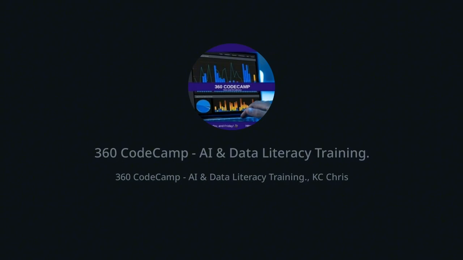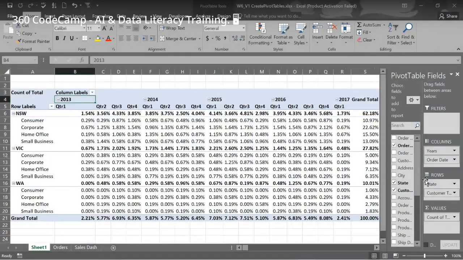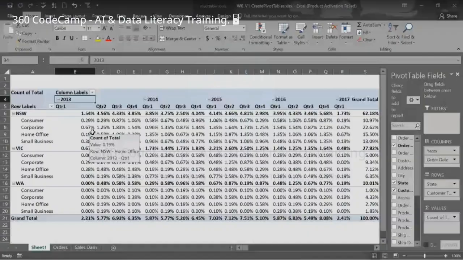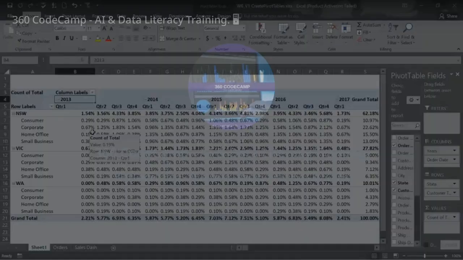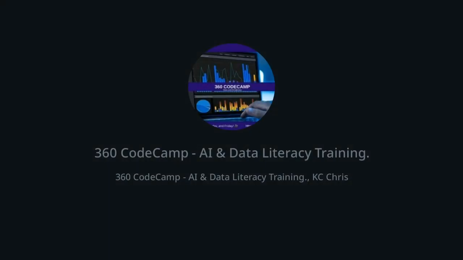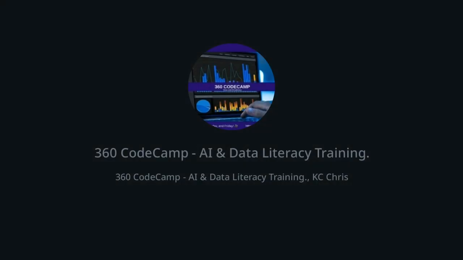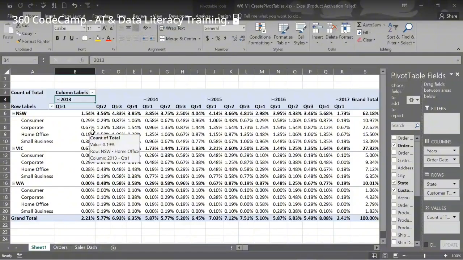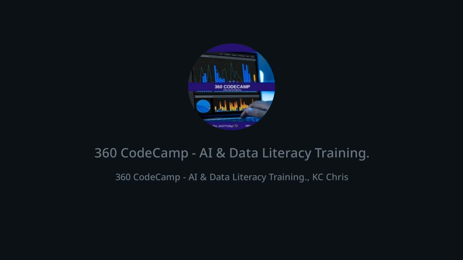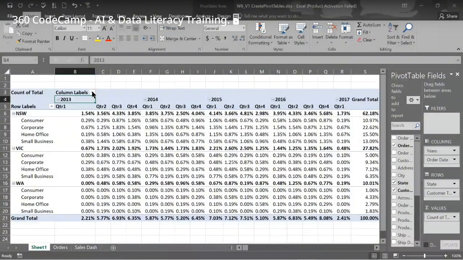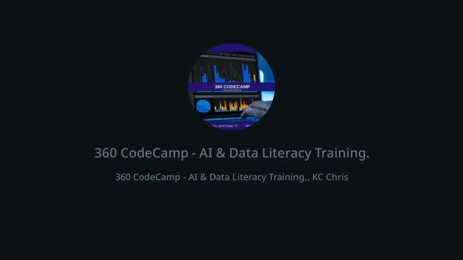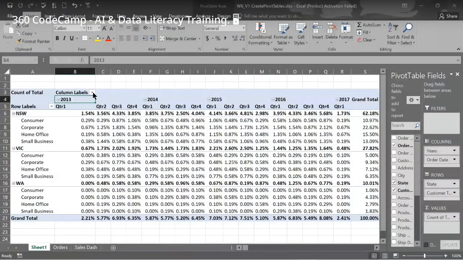Now we want to apply a filter to only show 2015 and 2016. Remember the question says for 2015 and 2016, sales went by quarter. So we don't need 2014 and 2013 and 2017. We only need the years that we are looking for. So what you have to do is click this filter drop down button in the column for the year we added.